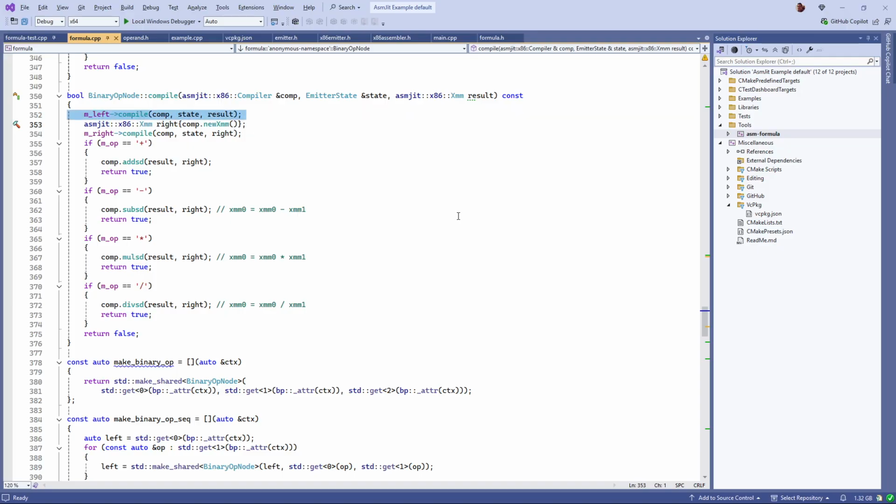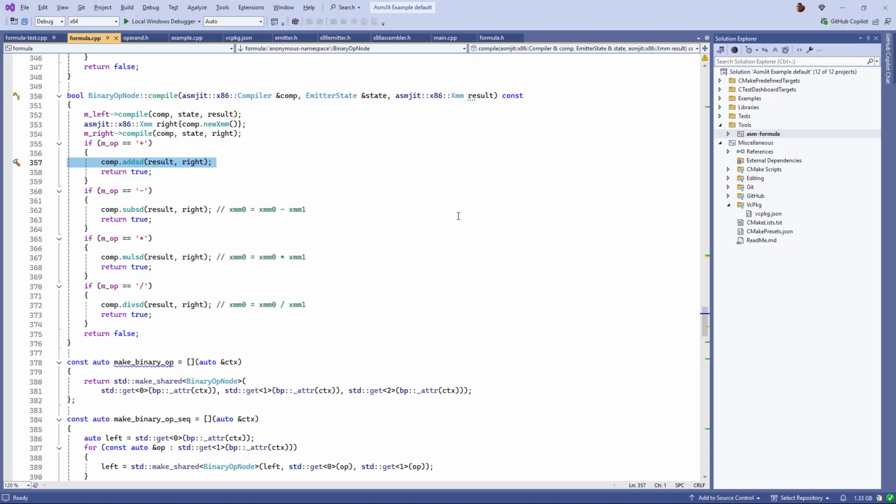But we're going to compute the left-hand side into this result register. We're going to get a new register to store the result of the right-hand side.